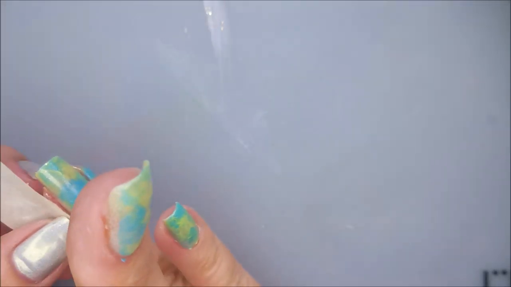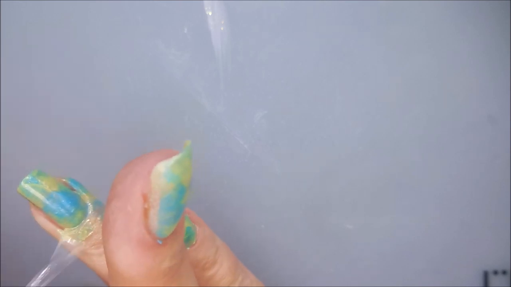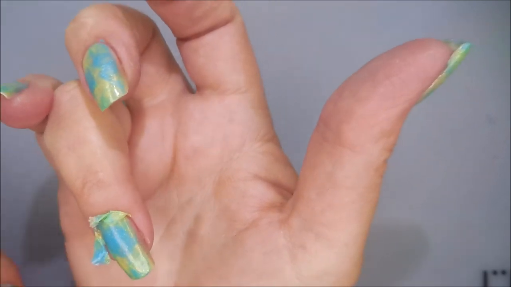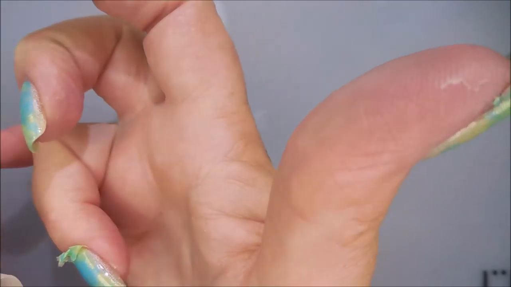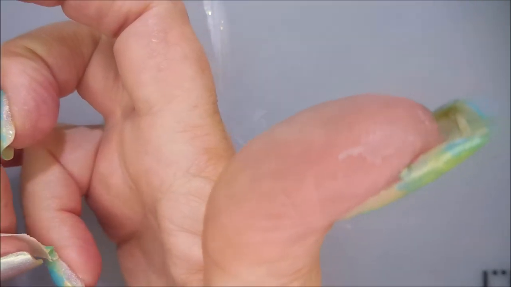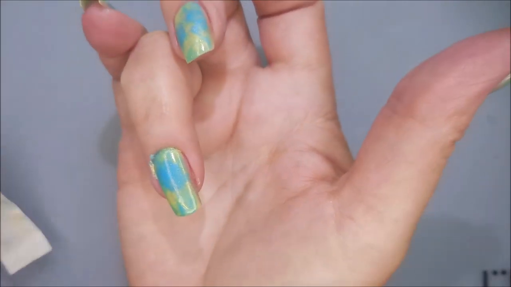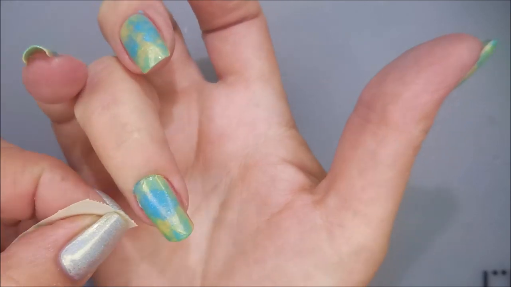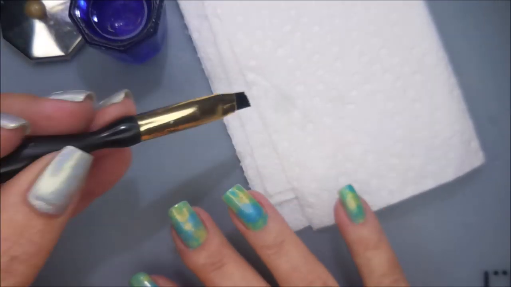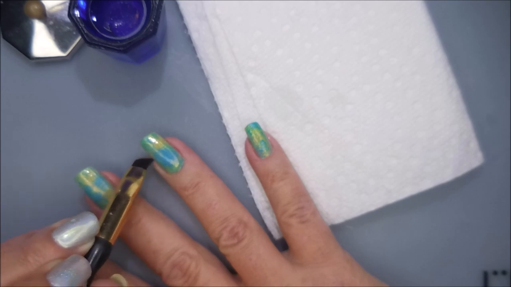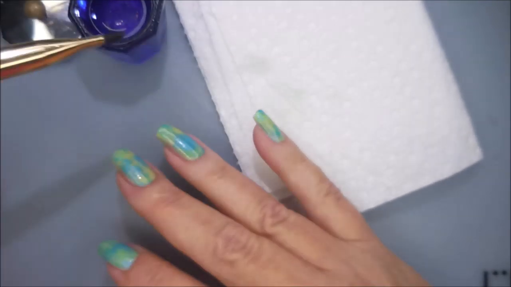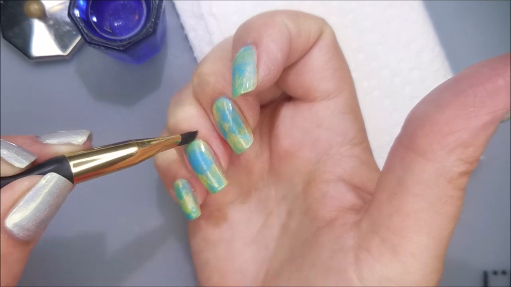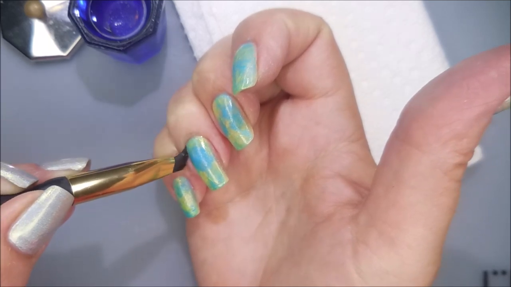So we've got the smushy part done. I'm going to go in with this little piece of tape and try to get up my latex mess going on. Some of that extra polish that's hanging out. As you can see, it's already dried. So it's just kind of peeling up. So I'm just being very careful with my cleanup here. I can see some latex still lingering. And now I'm going to go in with my cleanup brush and my acetone. And I do have some of that acetone additive in there so it doesn't dry my skin out too bad. I'm just going to do a little bit of tidying up here.